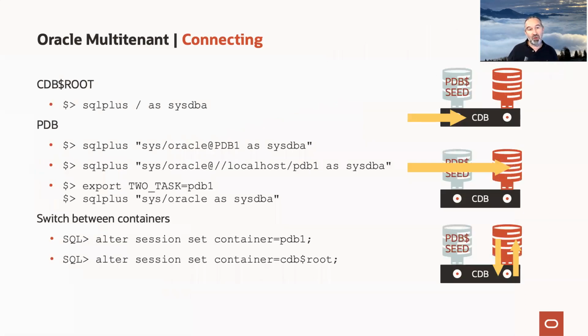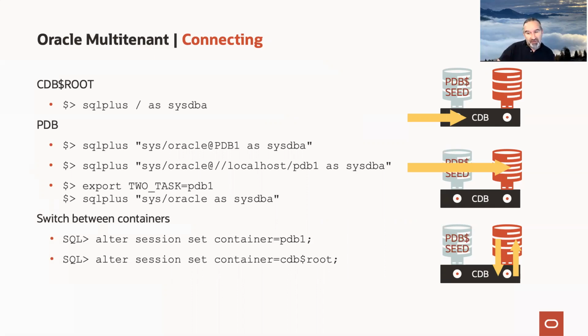So when you connect / as sysdba, the typical connect when you administer, this brings you always into the CDB root per default. When you want to connect now to your PDB with a user or with sys, then you have to specify this longer string here in quotation marks, or the easy connect, which is so easy that I can never remember it. So I have to put it on the slide. There's also a workaround with the TWO_TASK variable, but I'm not a fan. I would prepare the key store. TWO_TASK is quite a hacky workaround. Don't use that. I just have it on the slide for completeness in case you find it somewhere else.